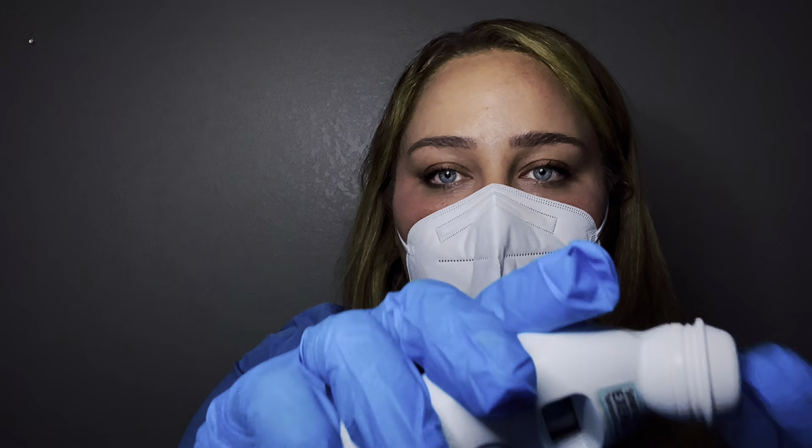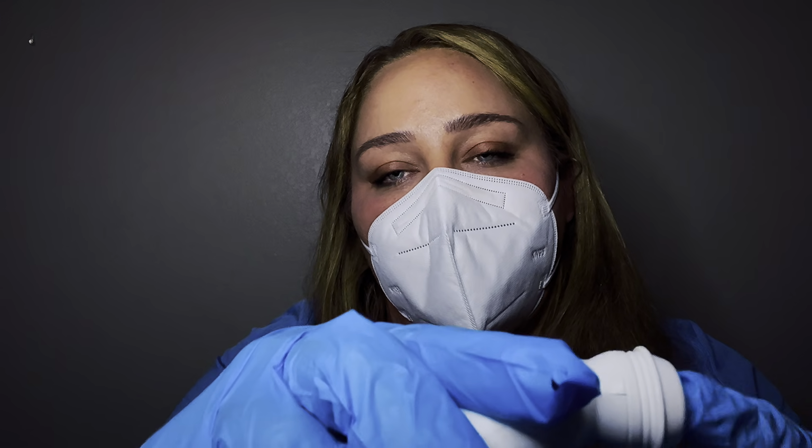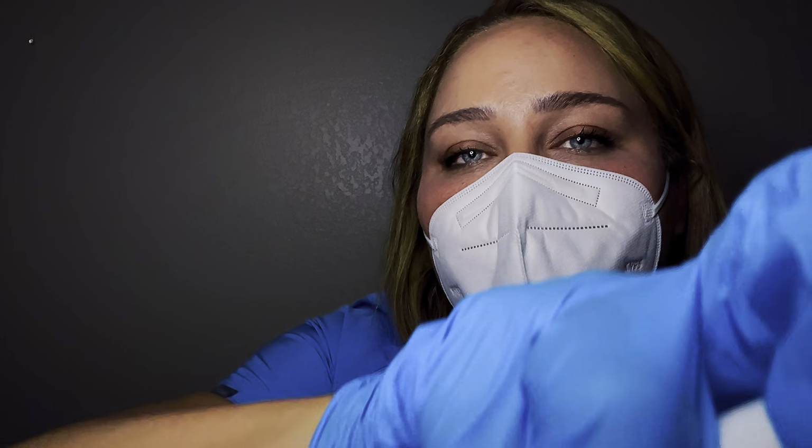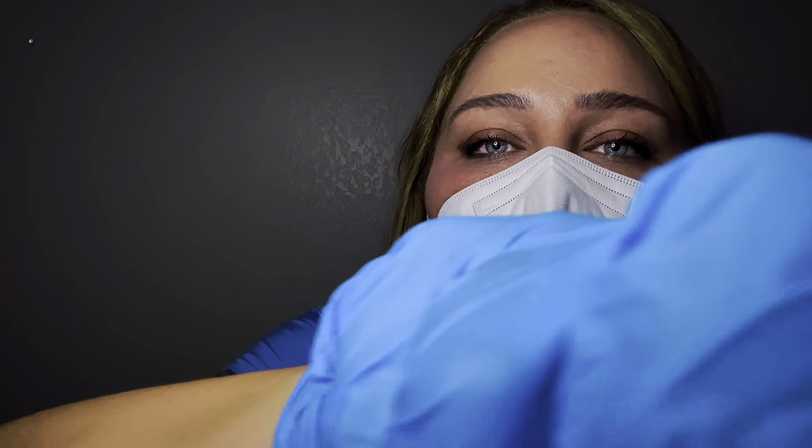And this little guy, it just has a little polish head right here. It's just going to go in. We're going to get all the surfaces of each of your teeth. And then we're going to go over your results for the x-rays and anything we're going to need to do moving forward, okay? Okay. Almost have you out here, okay? Okay. Open wide.